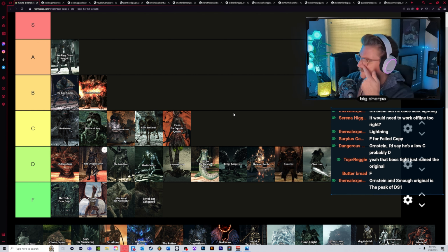Yeah, Ornstein and Smaug is the peak of Dark Souls 1. What's up, Kilo, buddy? You got fights on the brain, dude? Gearing up for your fight club? I just broke the first rule and second rule of your fight club.